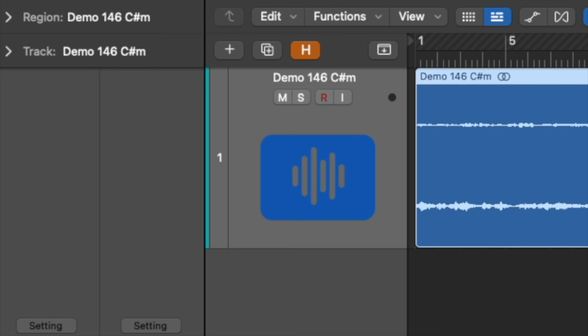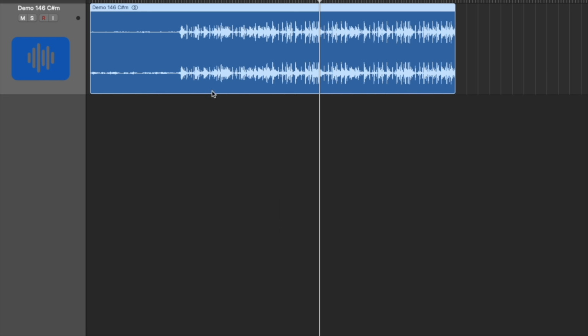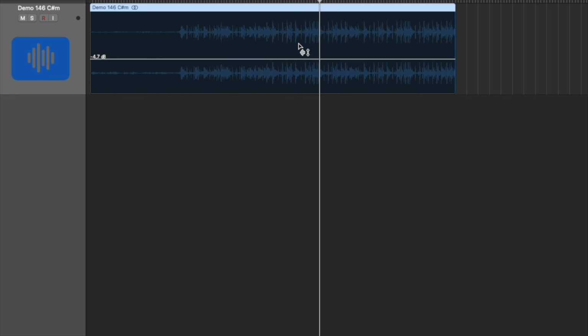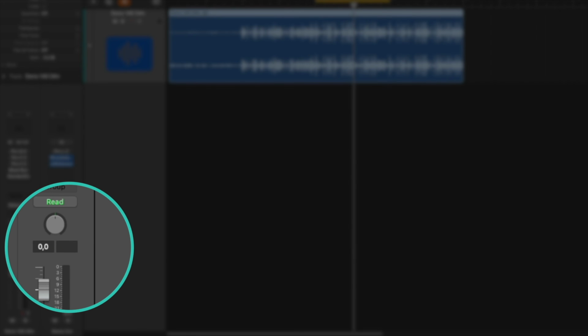You can go here and choose a waveform, and in Logic you can use the gain tool here, and you can bring it down, or you can choose this tool here, the gain tool, and do the same thing as you did here. So my goal here is to get to minus 6 dB.